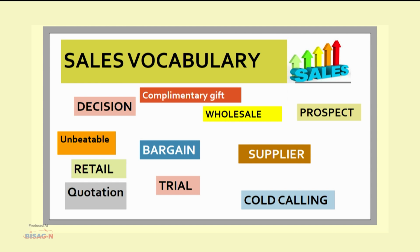In sales vocabulary, a very important word is cold calling. What is this cold calling all about? Cold calling is when you're making a call to a customer, but you don't know that person. So that is known as cold calling. I have taken a few of the vocabulary which I heard in a sample conversation, but make sure you have enough of these vocabulary in your mind so that whenever you listen to an audio focused on the topic of sales, you should not be thinking about what the meaning of that word is. So digging into the sales vocabulary will help you to get the best of the vocabulary.